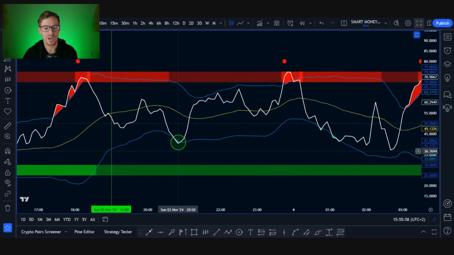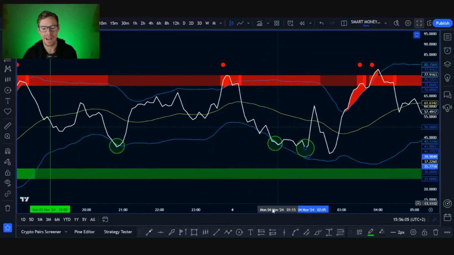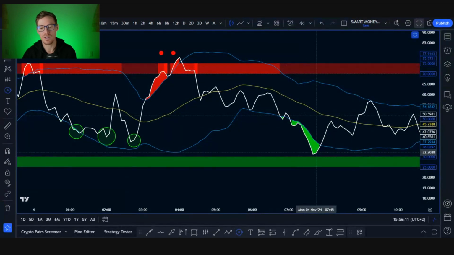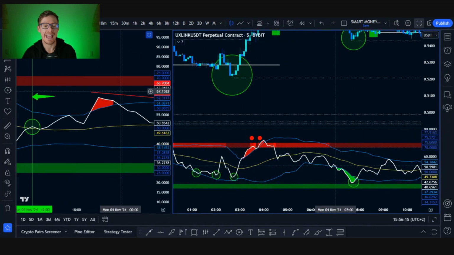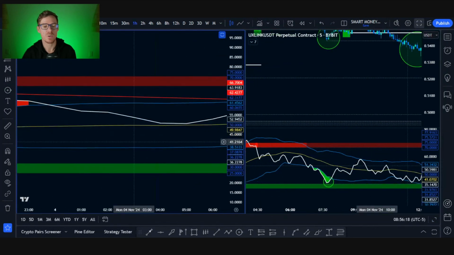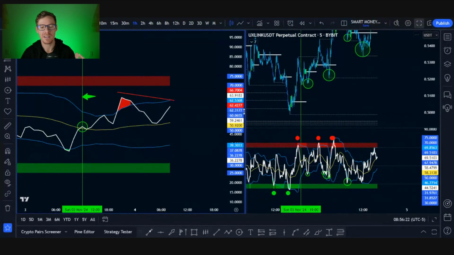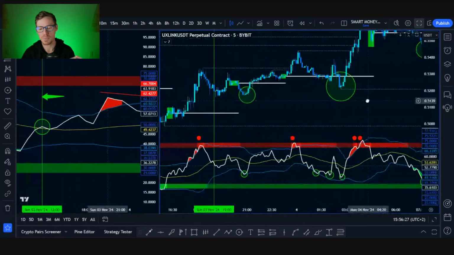So we'd look for an entry at this shark fin. We'd start looking for entries down here when price is getting to these low areas. These are the places we want to start looking for these entries. You can see that this is a very nice entry, a shark fin. So we've got two different aspects we're using at once. This one over here, the bias, is just helping us know what direction the market is moving in. And then this one over here is just helping us get the best entries into those pullbacks.